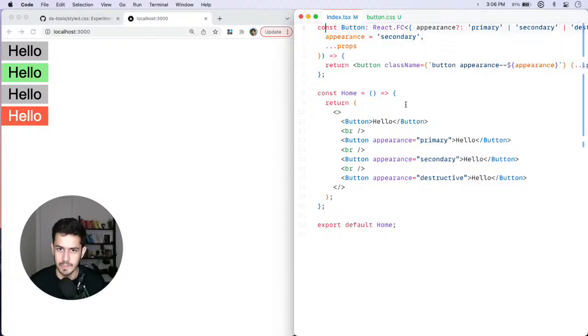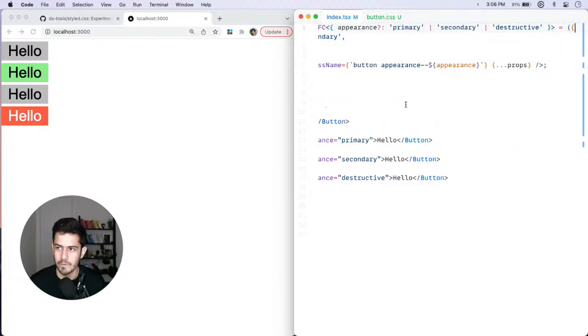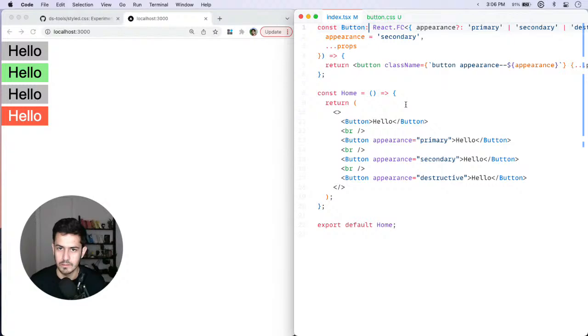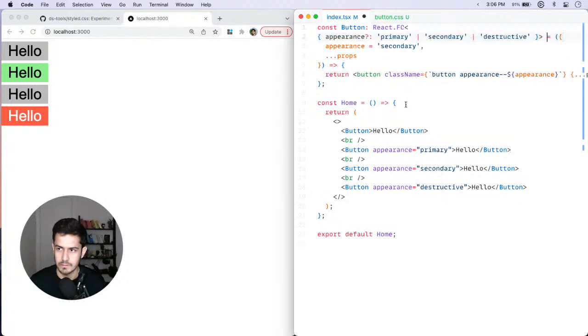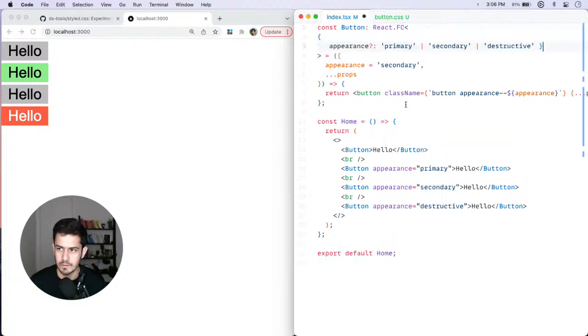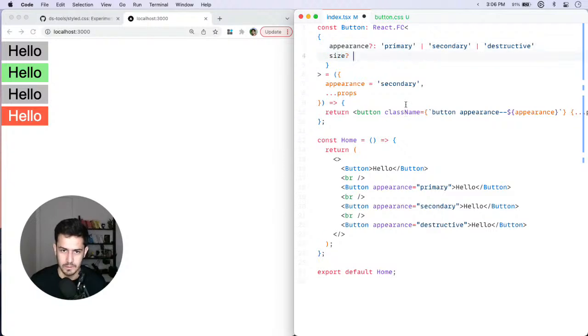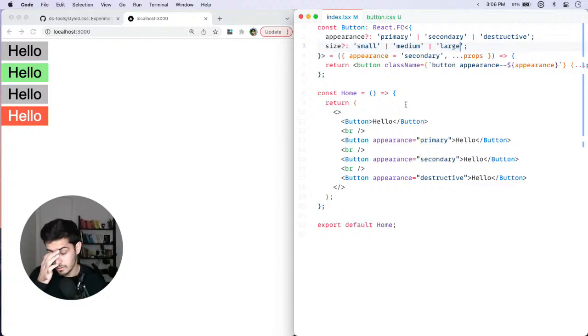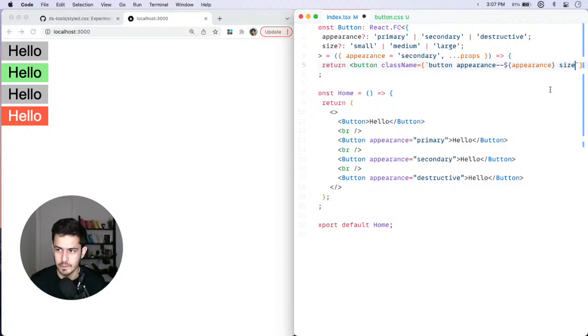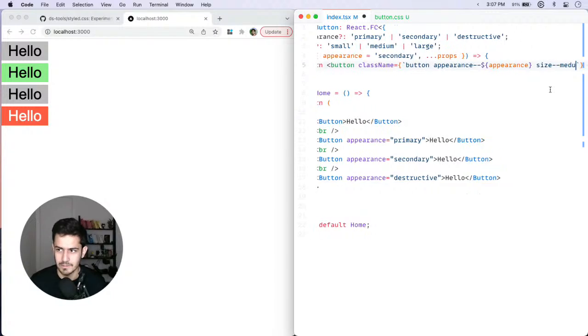Now let's do size. How do I get this to show up nicely? Okay, size, which is also optional, and it can be small, medium, or large. And then I guess it's just size medium, maybe.